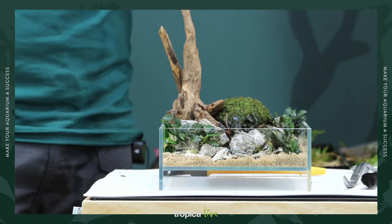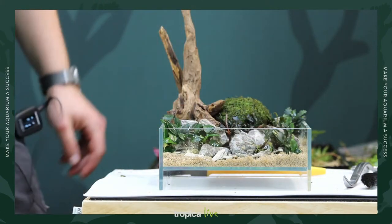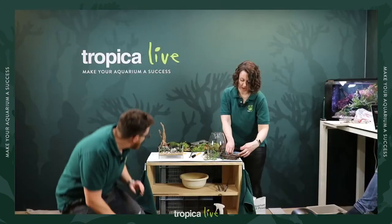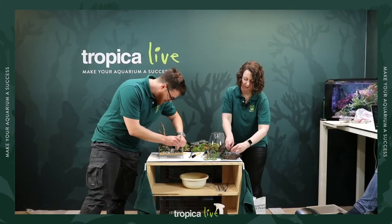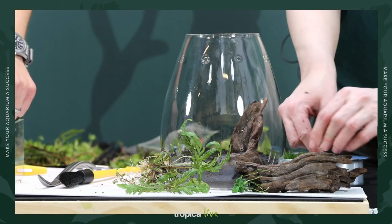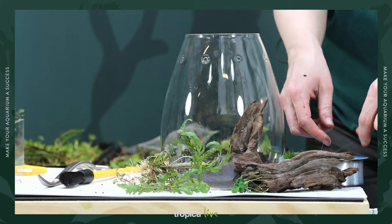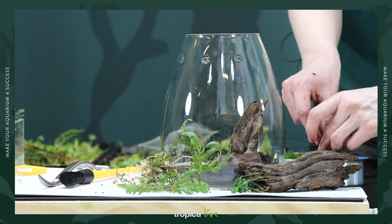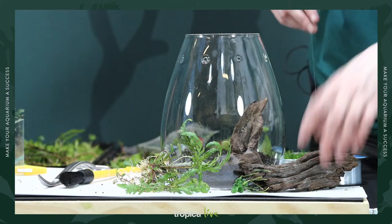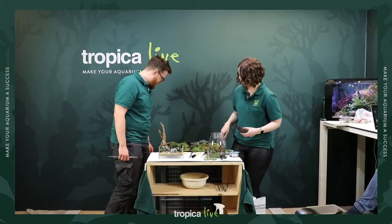So I'm tying my fish line onto my wood and I'm doing the knot on the back just to hide the long line. It's not needed, it's just I'm a bit fussy about that kind of thing. And I am quickly trying to. Do you need help? No. Should I hold something?